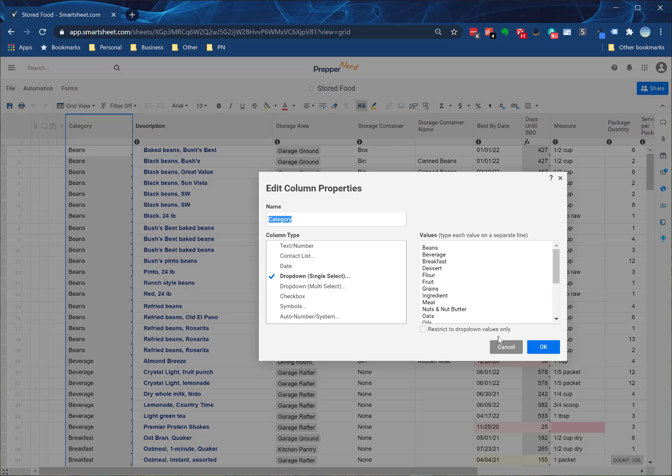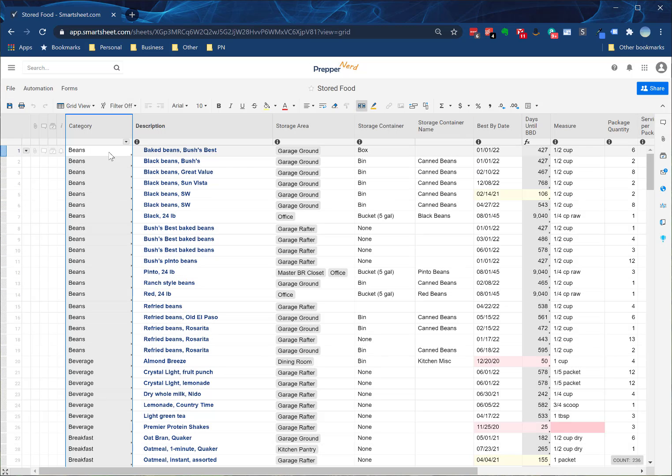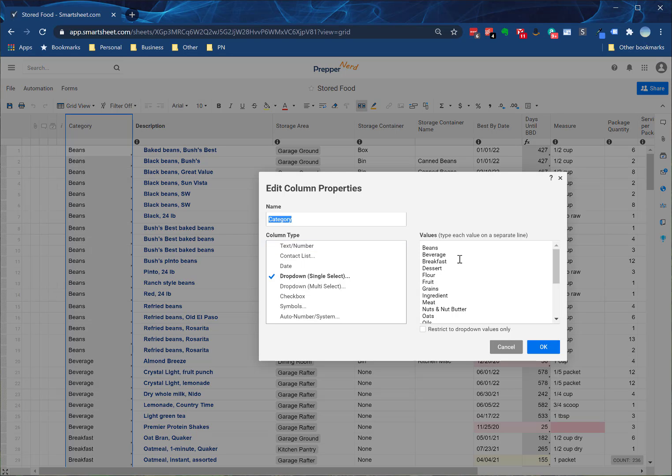Okay, the category, all this is a way of describing how you think about your food. So I'm not going to tell you what categories to use. When you signed up for this, you should have been asked in the setup form what categories you want to use, and those categories should be reflected here. So again, this is how you think about your food.